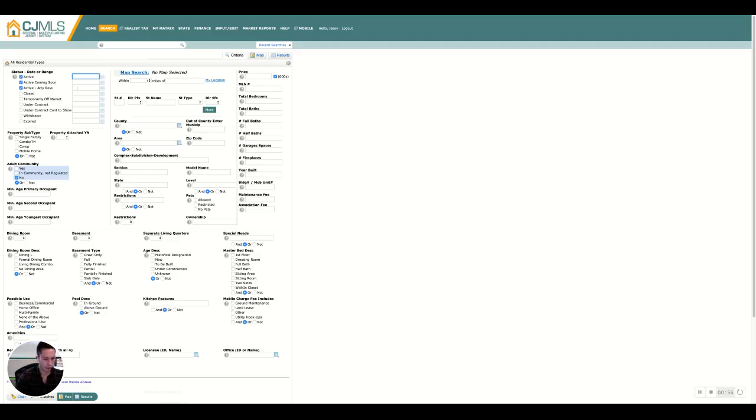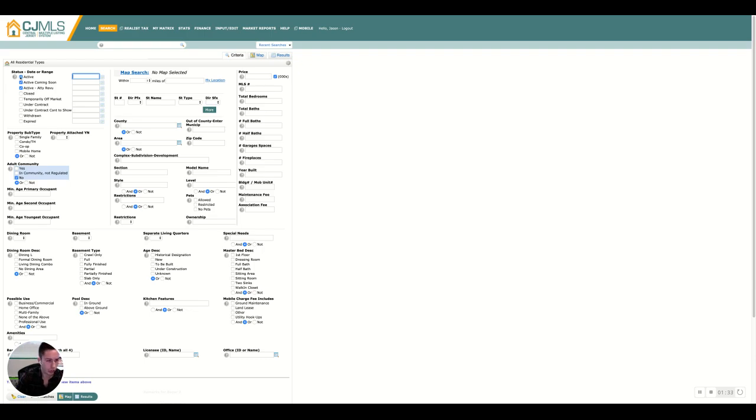On this page, you have all the criteria that you can put in to search the MLS for active properties, properties in attorney review, closed properties, under contract, all of that. We're going to be going through the different criteria for you to search the properties for your client. You can also go through this process to do comps and find out how much properties are worth, which we'll be covering in the next video. For right now, we're looking at the properties that are primarily active and in attorney review, so that you would normally send your client before you go out on appointments.